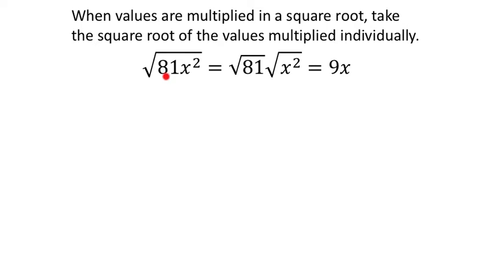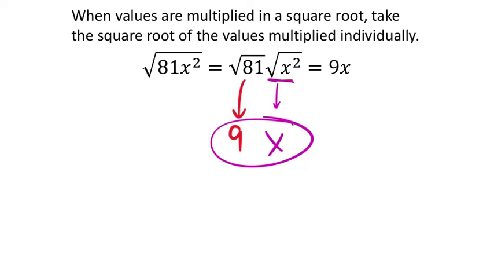So if you saw something like this, square root of 81 times x to the power of 2, you can separate it into 2 separate factors on the outside as well. So then you got the square root of 81 times the square root of x to the power of 2. How do you get 9x? Because the square root of 81 is 9, and x times itself would be x squared right there. It's just x. So that's how we get the 9x. So you see some usefulness right here if you can separate it.